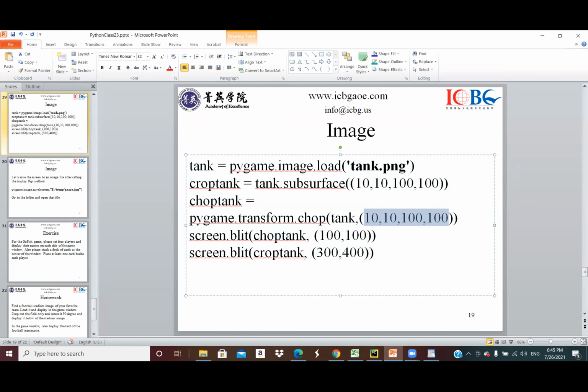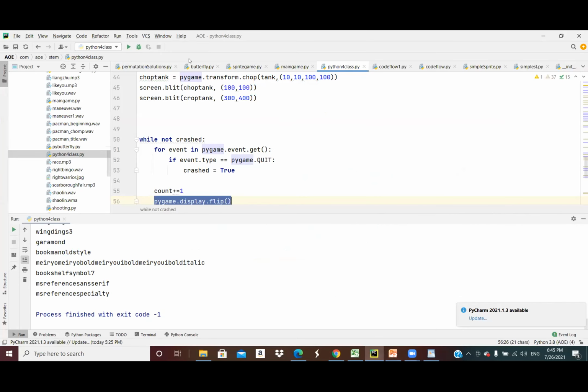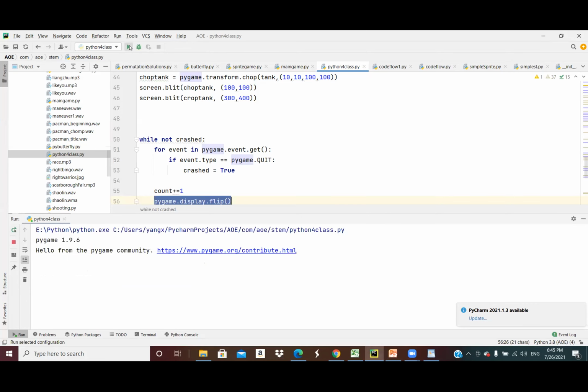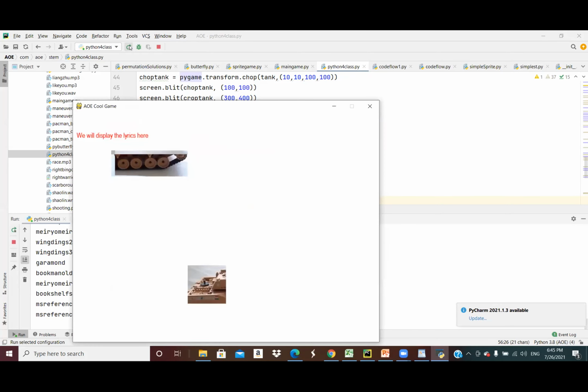So the result is what's left over. So the chopped tank is what's left over. All right. So that's why when I run it, look at it. This is chopped. This is subsurface. Okay.